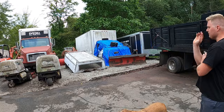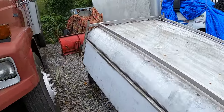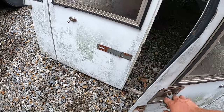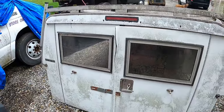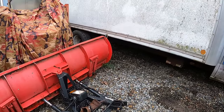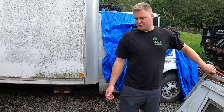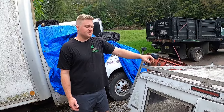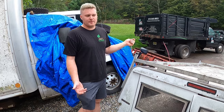We didn't scrap the plow yet, and there's the cap. Let's look at this cap — we took it off that truck for free. Will the door open in the back? This is a good service cap, it'll shape up nice with a power wash. We kept this, we got 600 for the truck at scrap. We kept the plow, which might fit an old truck or might be scrap — but we tripled our money just by taking it to the junkyard. We're probably going to get a minimum 500 bucks for this cap, maybe more since it's fully enclosed. We'll shoot for a thousand bucks; if we get five or six hundred we'll be happy.